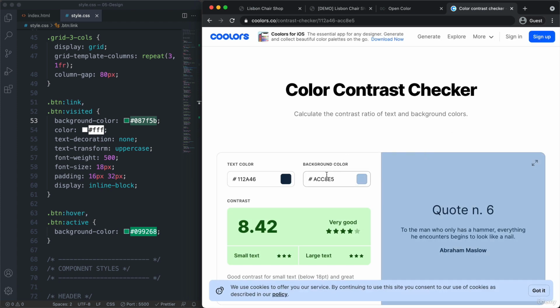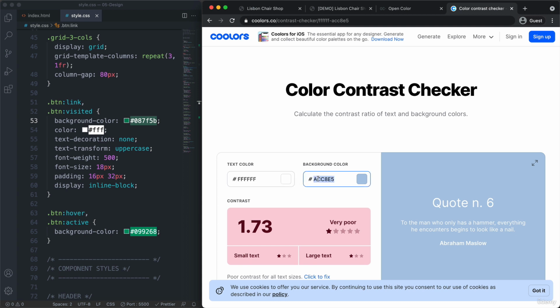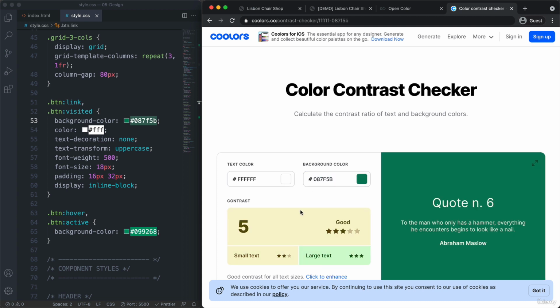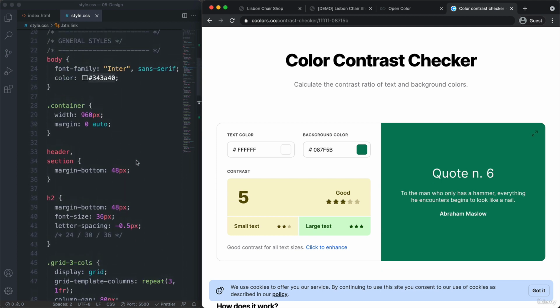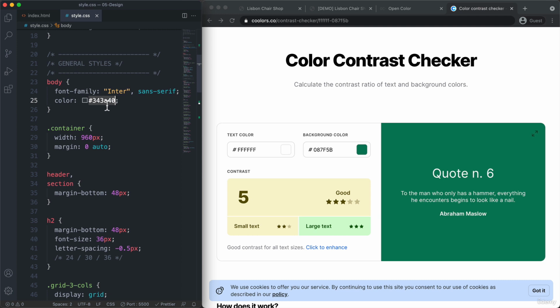So contrast checker, let's make the text color white. So that's FFF. Then here let's paste that. And you see that we have a contrast of 5. Now that's not perfect, but it is good enough for us. All right. And we could try the same, of course, with our text color.